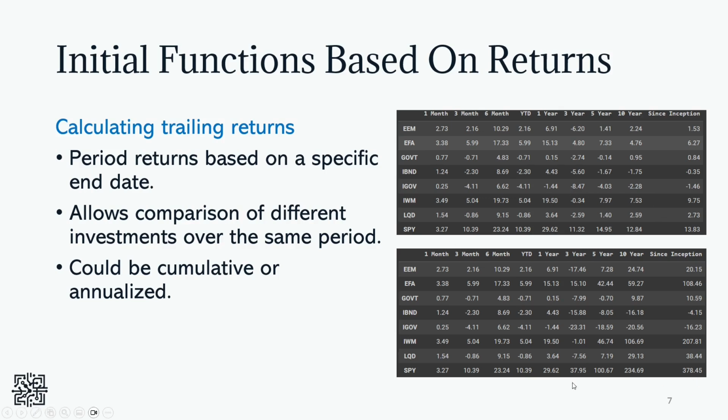And what you'll see here, take an example of the SPY. Since inception, which I believe in this case is since mid-2012 or end of 2012, the S&P 500 is up a cumulative 378%, which is the same thing as saying 13.83% a year. That's an average return. So an average 13.83% return per year equates to a 380% cumulative return. So the function should be flexible to accommodate cumulative or annualized.